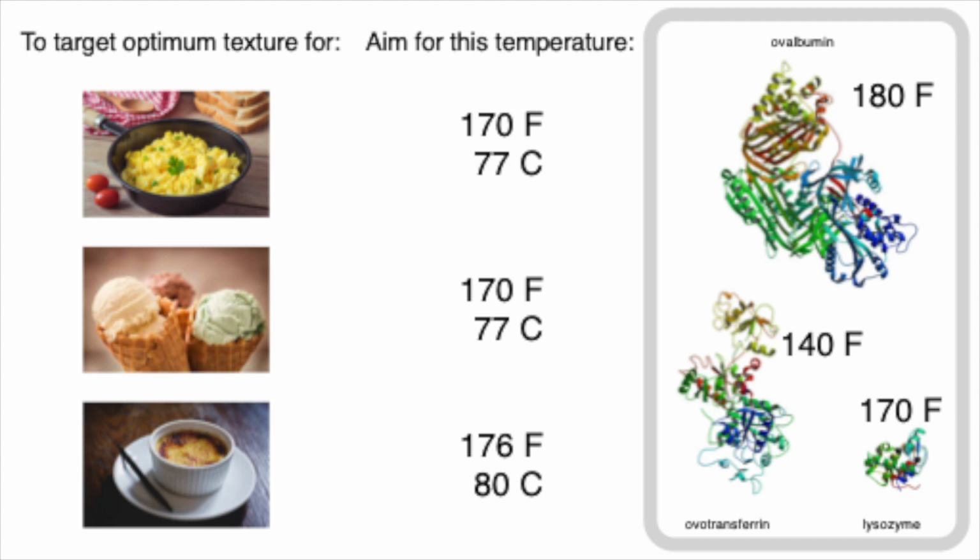And so what I really want to stress is that by following and controlling the temperature of what you cook, you have tons of control over the texture of the dish that you make. For something like a fried egg, it might not be as important because it's hard to measure the temperature of your fried egg as you're going. But for something like creme brulee, scrambled eggs even, or ice cream, monitoring the temperature is a really good way to find out when you're finished cooking or when you should stop cooking.